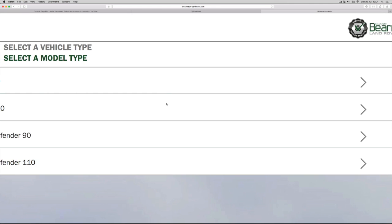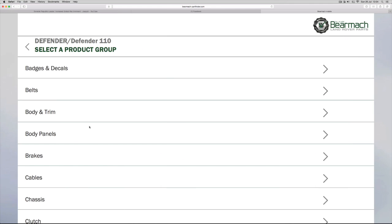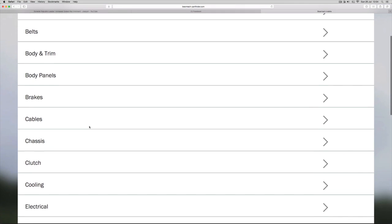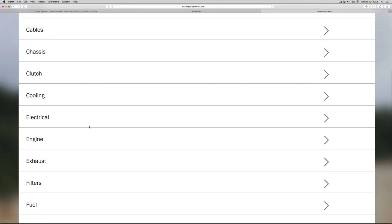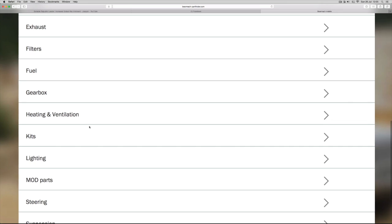and what I'll have here is Defender 110, which is our Defender 110. Now the groups here, you can see belts, body trims, brakes, cables, chassis. Yes, there's full chassis in there, clutch, cooling, engines, exhausts, etc, including MOD parts.